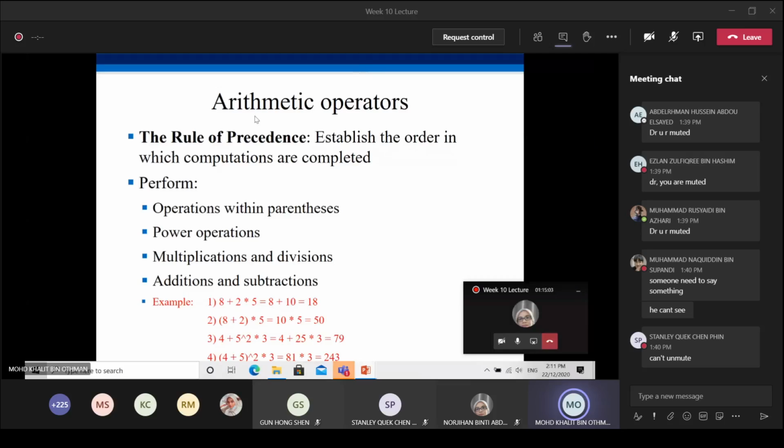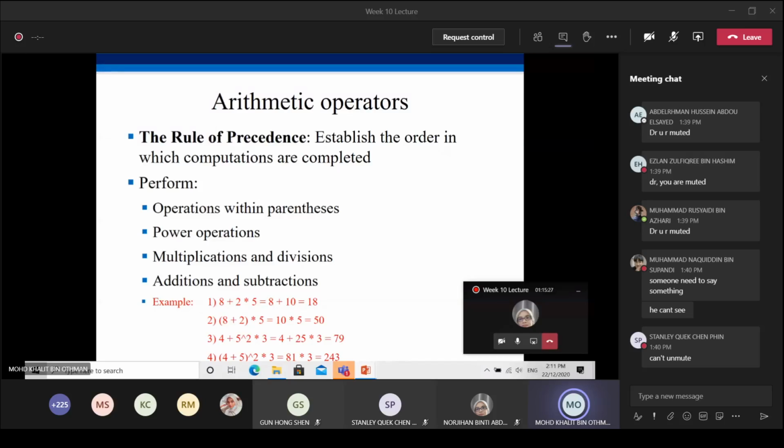Rules of precedence are the rules that establish the order in which computations are implemented. So if you use the arithmetic operator, you must know this rule of precedence, which establishes the order in which computations are completed.